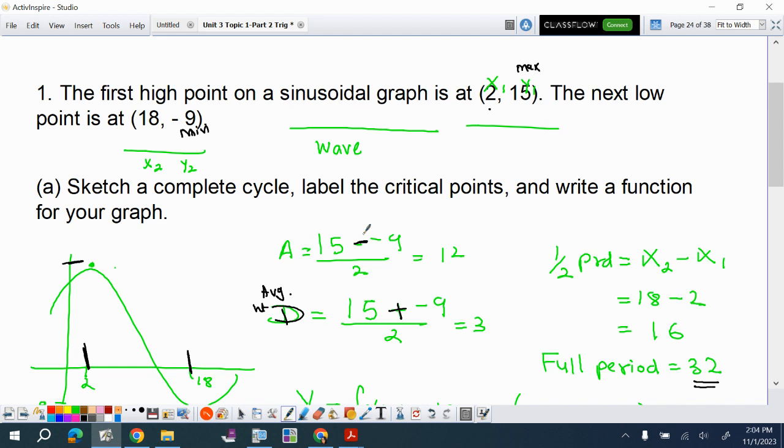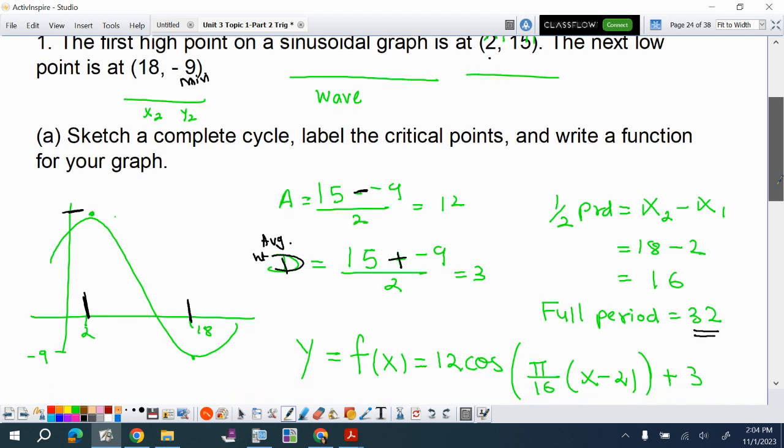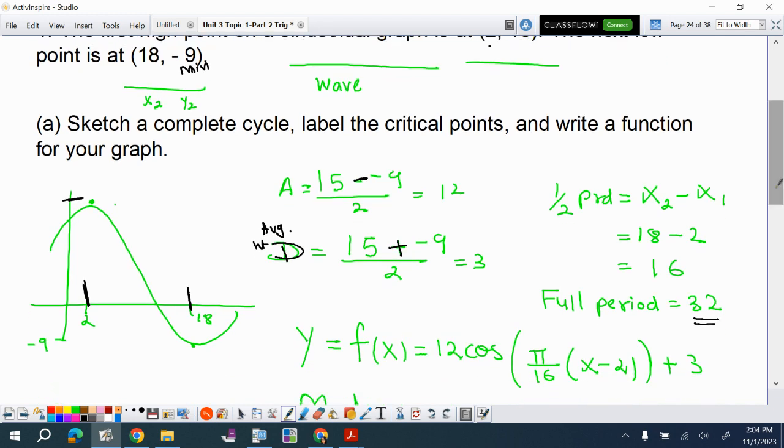Okay, so now we have to write the equation. To write the equation, always look for cosine. I'm just explaining this equation. An equation always has an equal sign. So y equals A, the amplitude, times cosine because you are starting from a maximum. So you write the equation from here, the maximum.